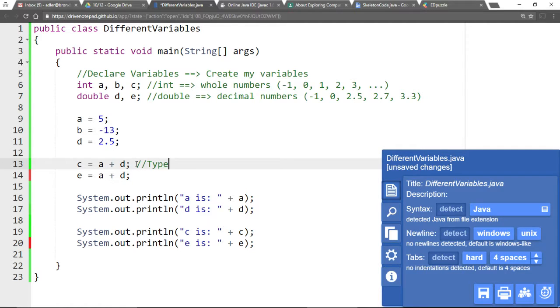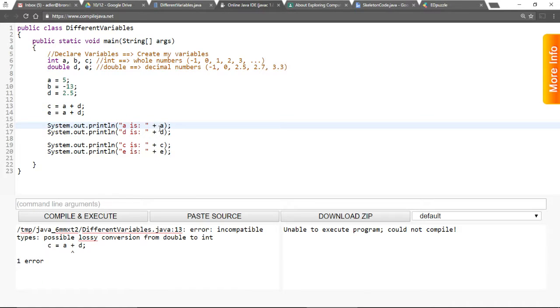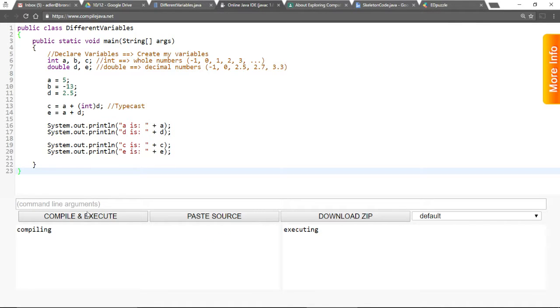So I'm going to have to typecast. And to typecast, all you do is you just put parentheses and then the name of the variable type that you want to switch that variable to. So D is of type double, and I want to say, hold up, pretend for a moment that you're actually an integer instead. And that's what typecasting is. Now, you can't always typecast every variable type into every other variable type, but you are allowed to typecast a double into an int. So I'm going to Control A, Control C, Control A, Control V. Let's see if it compiles now.